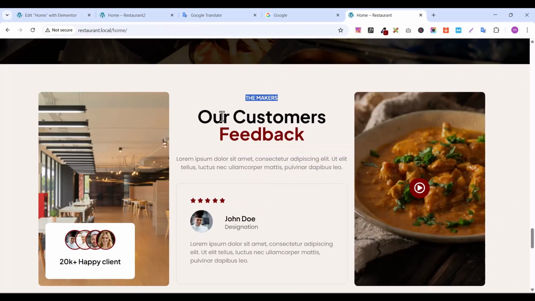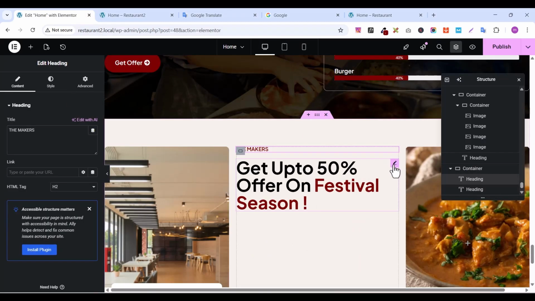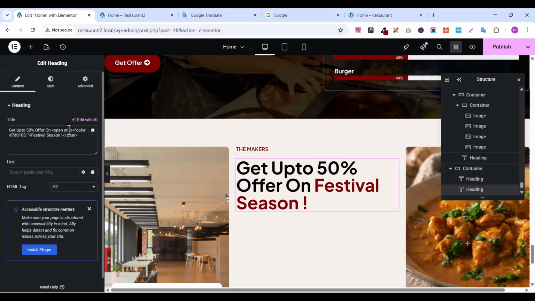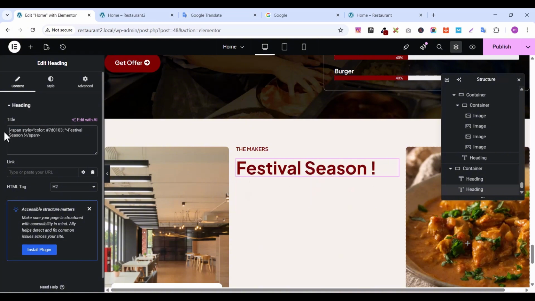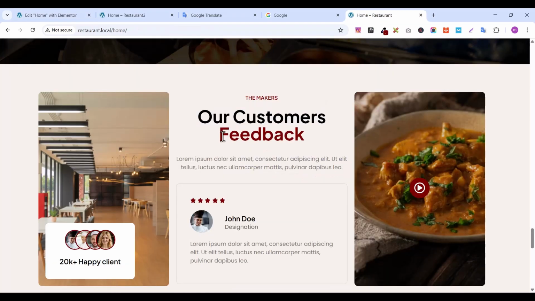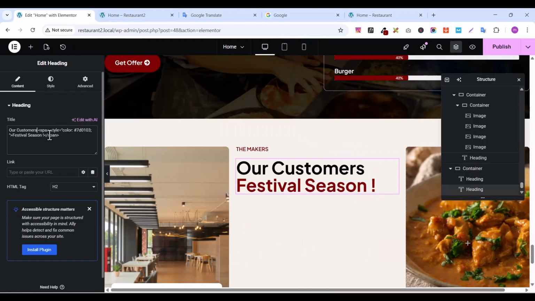Okay, back to our working environment, our reference site, copy this text, select this text, and copy this text from here and paste it. Back again, let's copy this red text, back to our working environment, copy this text from here and paste it here.